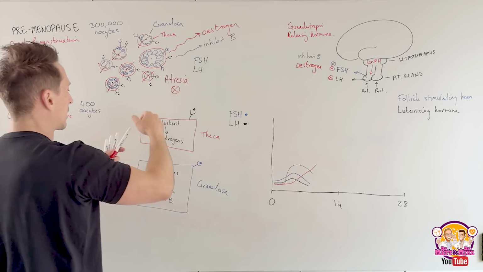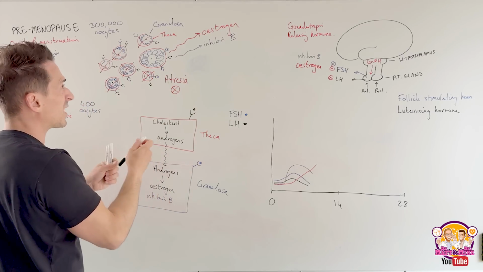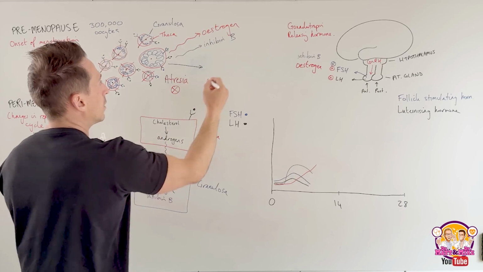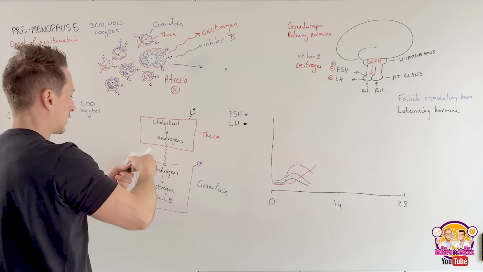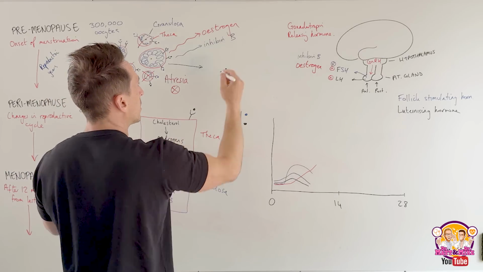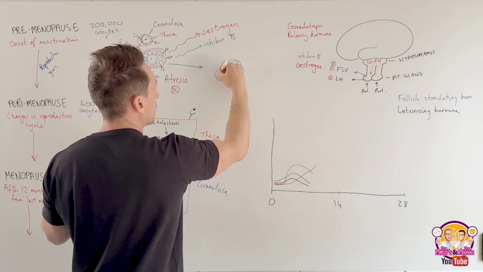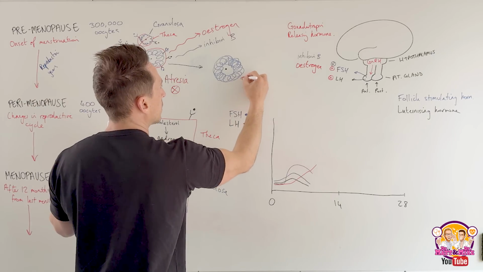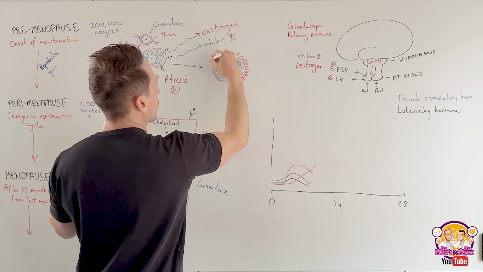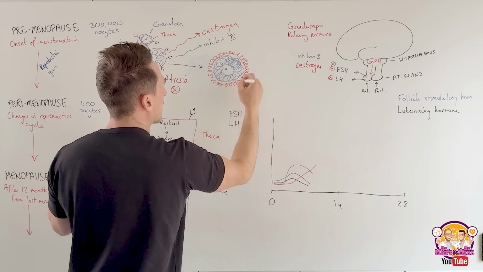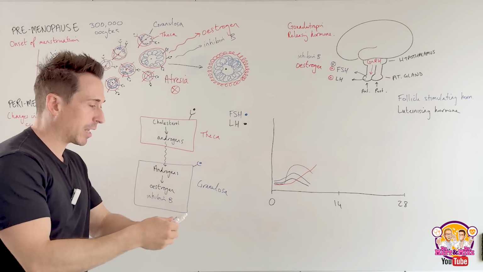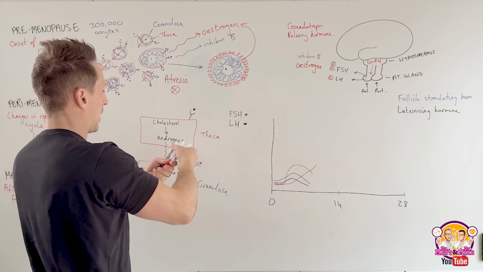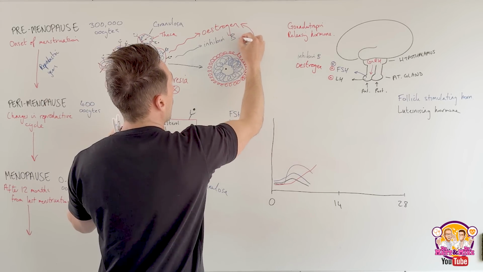Now, as that one gets selected to grow and develop, it gets really big, right? Because it's the only one that's selected. And this follicle, there's the oocyte inside, starts to develop really big granulosa cells, multiple layers, and starts to develop the theca cells on the outside, brilliant. Now, what do you think this also means? The bigger it gets, the more estrogen and inhibin it produces. So it's going to produce more estrogen and it's going to produce more inhibin.